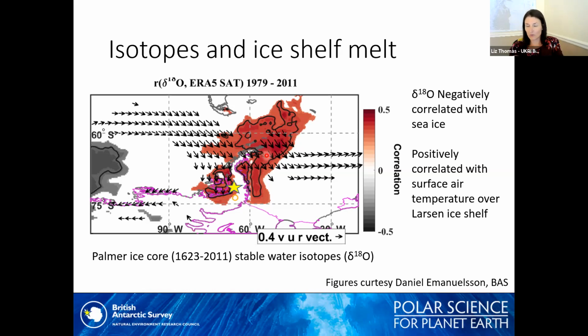So we know there's these Foehn winds that are influencing, but also surface air temperatures are driving melt on the surface of the ice shelf, which then ultimately leads to its collapse. So what we're able to show here is that potentially we've got an ice core that's capturing what's going on. So not just capturing the surface air temperature over the ice shelf, but actually capturing the changes in circulation and tracking what the winds have been doing.